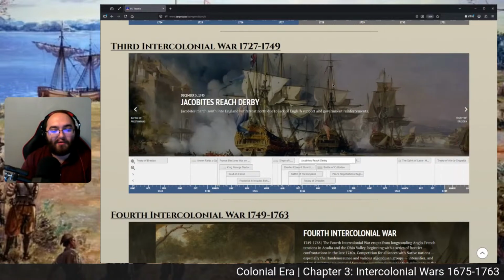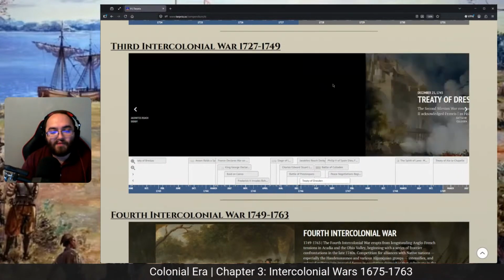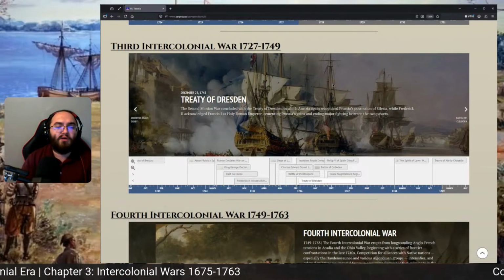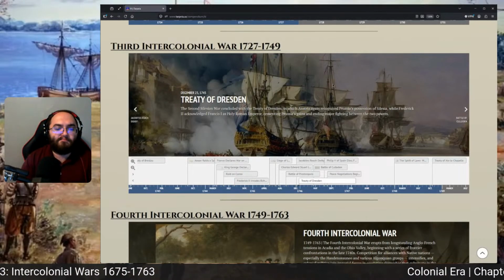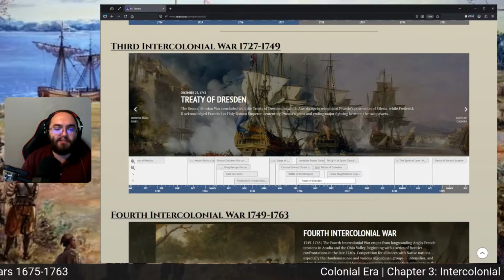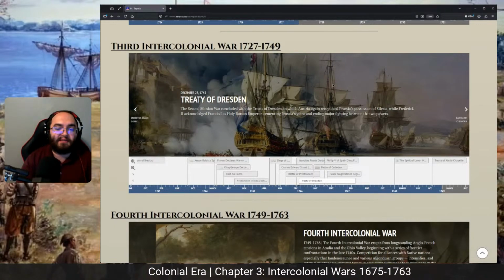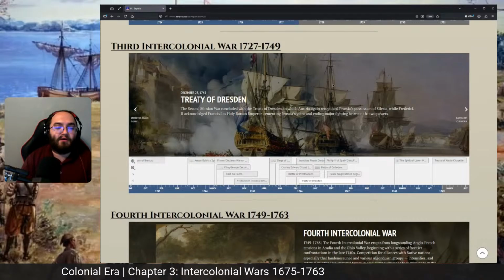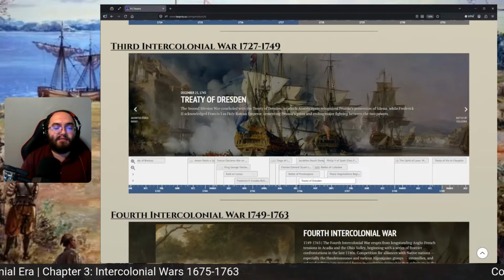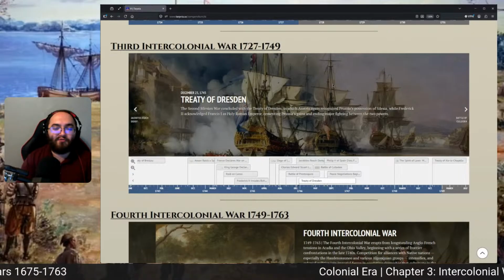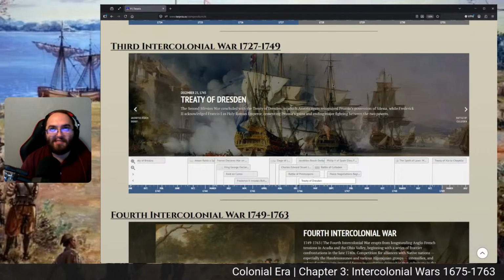And so a couple battles happen. And then you have the Treaty of Dresden, which ends the Second Silesian War, in which Austria again recognized Prussia's possession of Silesia, while Frederick the Great acknowledged Francis I as Holy Roman Emperor, cementing Prussia's gains and ending major fighting between the two powers.